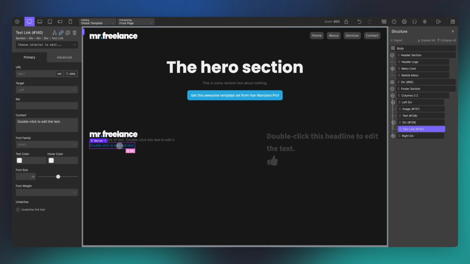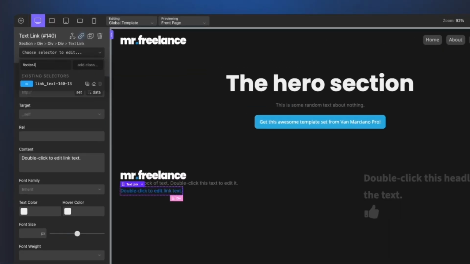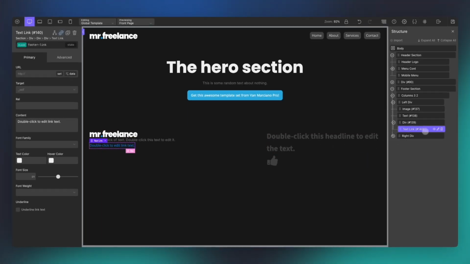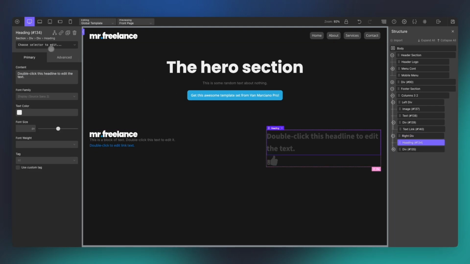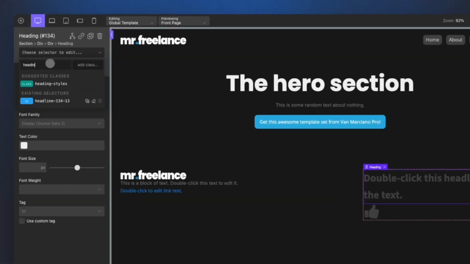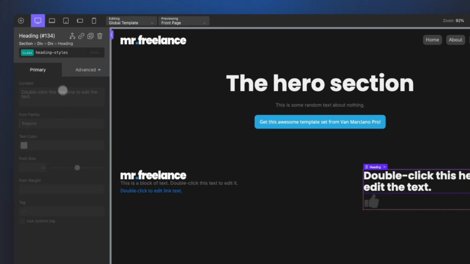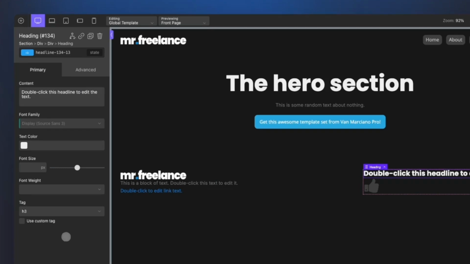Let's select the text link and give this a class. I'm going to use footer link for this one, add class, and we can style this in just a second. Let's head over to the right div block here. So we have a heading, again, utility class for this, heading styles, and let's select the ID, change the tag to H3, okay?